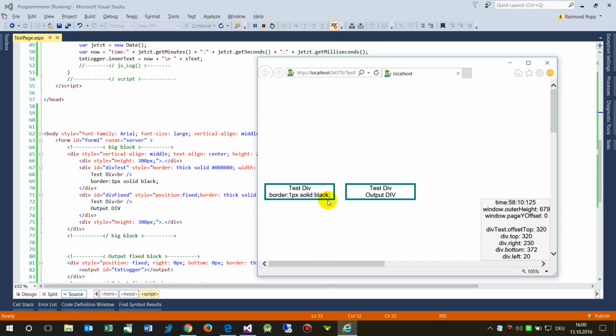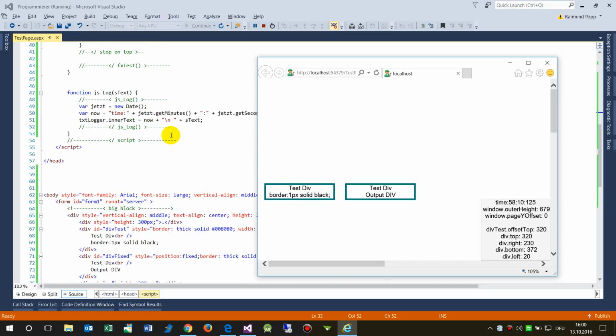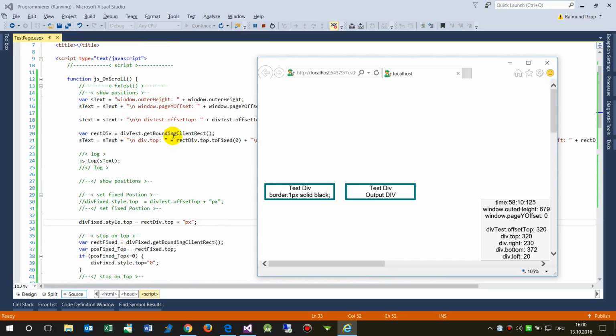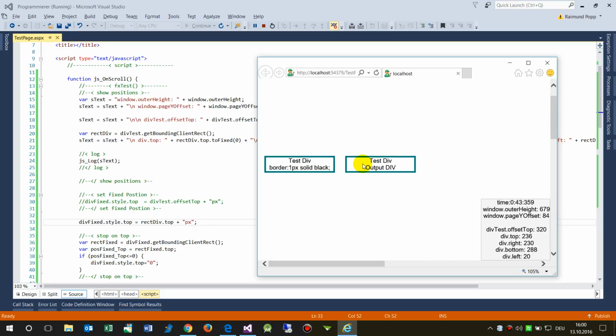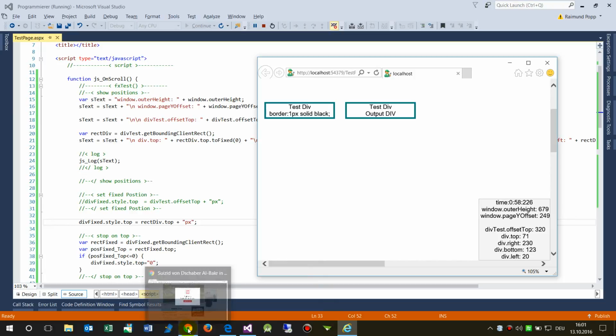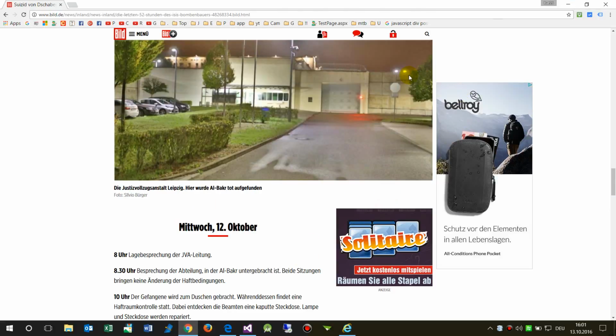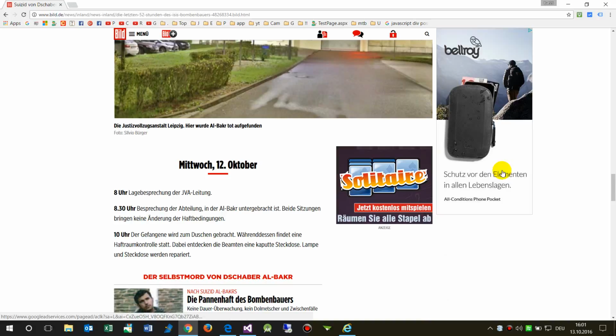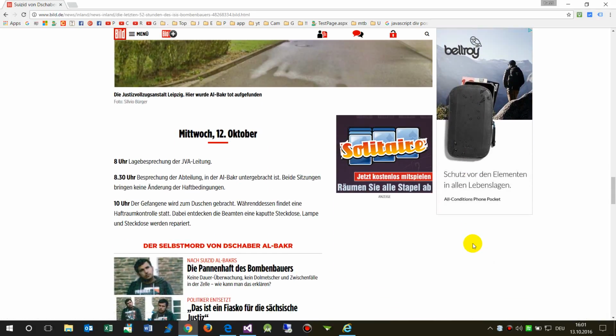And what we want to do now is get and set the position. So first I show what this script does. When I scroll on the page and scroll up, then I get the position of the left block, and I set the same position to the right block. And this is a pretty nice function. When you have an ad block and you scroll over the website, then this big block stops at the top position.